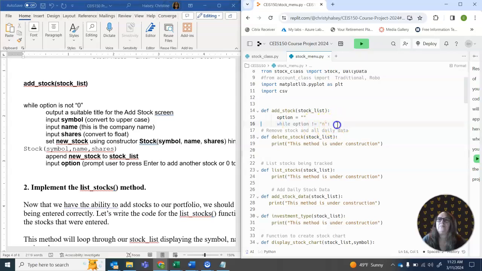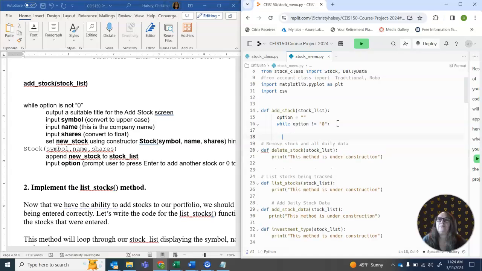That's not what we need. And this is a while loop, not equal, but instead of in, what are we checking for? We want them to hit 0, right? So once they hit 0, then we're ready to quit. Otherwise, we keep going.